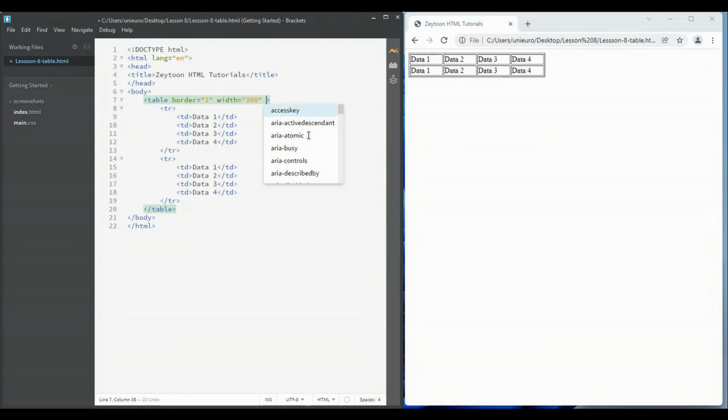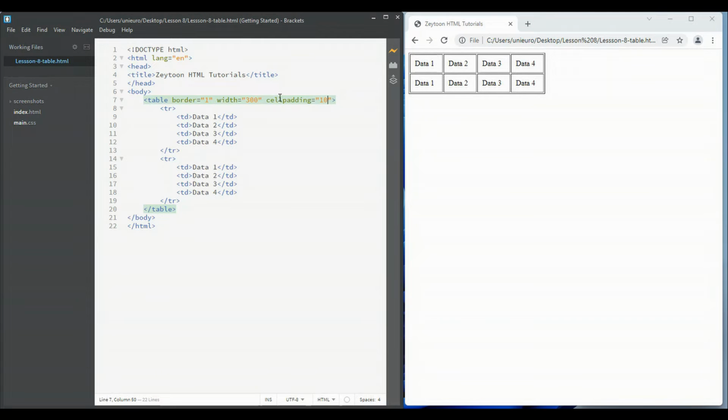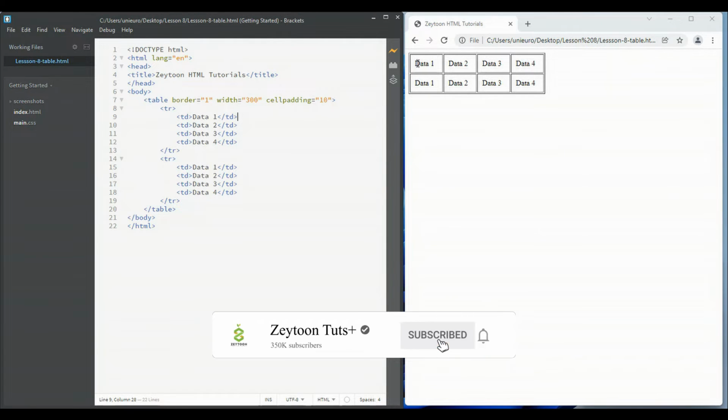Now I want to add another attribute, cellpadding 10. For cellpadding, we should use this. It will add padding for our text from the border.